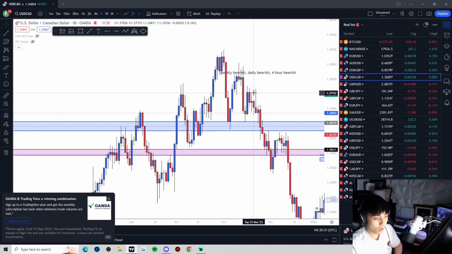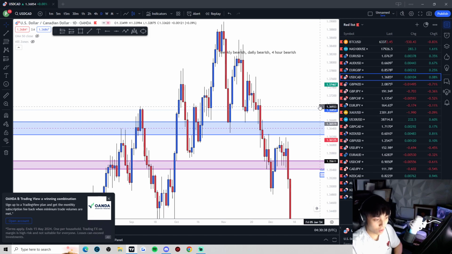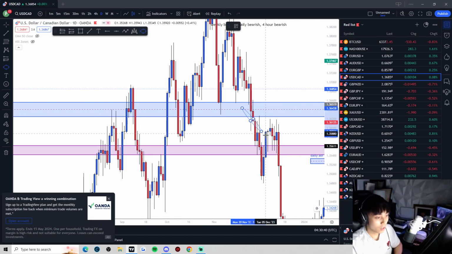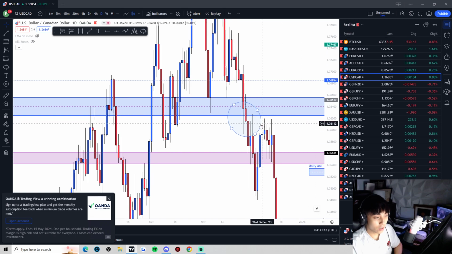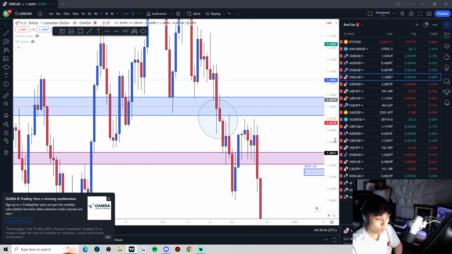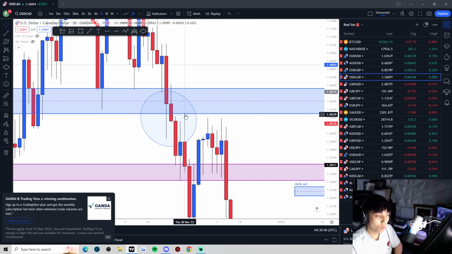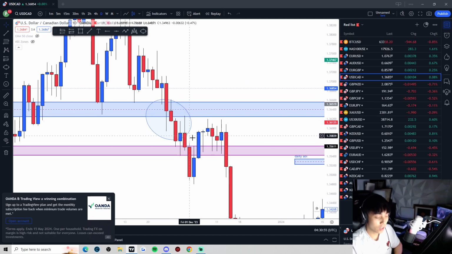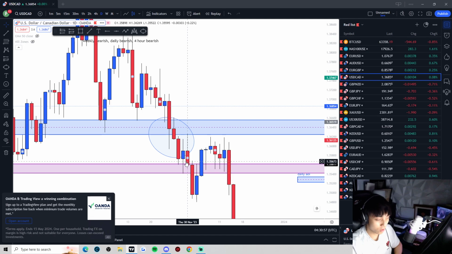Right here. When it broke through, it retested. Look right here, another prime example. It broke through right here, the key level or the area of interest, and it came back up, which is the wick. The wick is what price was able to get to, but it didn't close here. So it tried coming back up, but it couldn't. So it went down. So it confirmed it broke through this area of interest. It confirmed to us, okay, we're heading down now because it rejected out of this area.